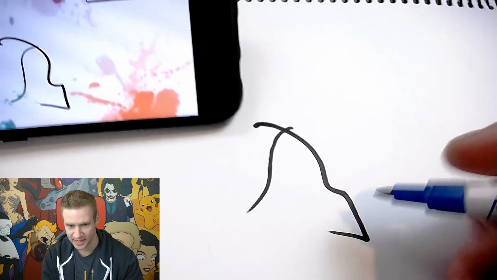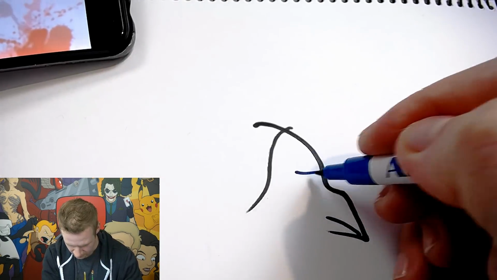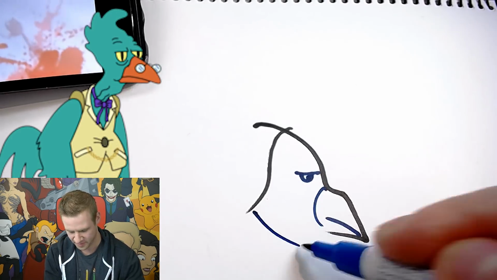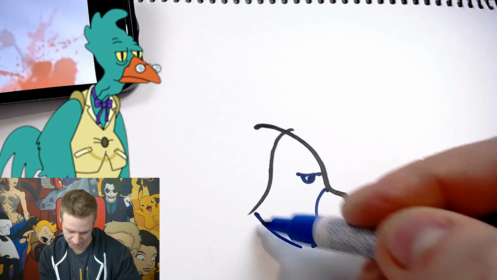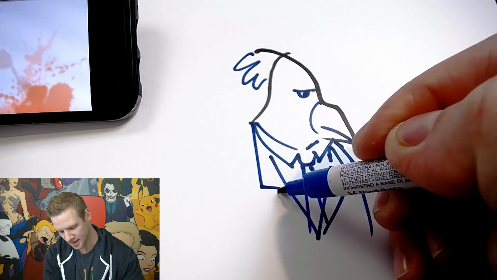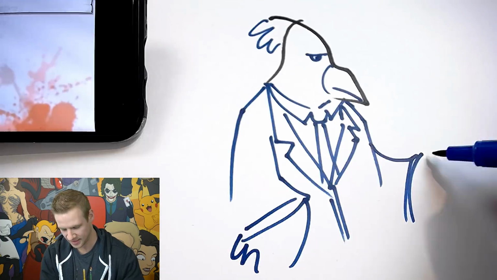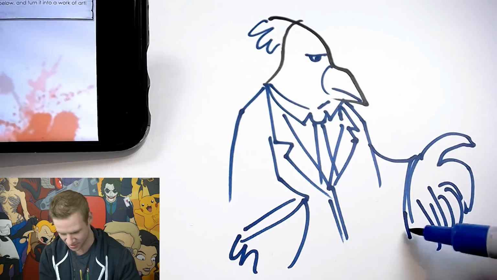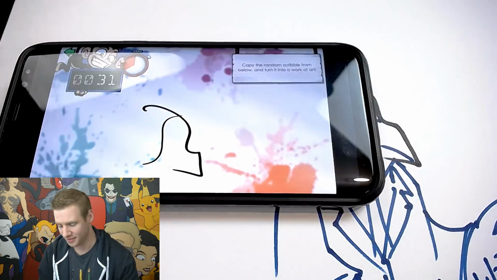So I feel like there's a bit of a bird character here. And I feel like this is quite like the bird lawyer from the Futurama show. So let's give him a suit. This is a nice gentle start, fairly straightforward. And he's like, I object. Ugh, don't know what happened with that hand there, but there you go. Look at this, time to spare. There we go, we have 31 seconds.